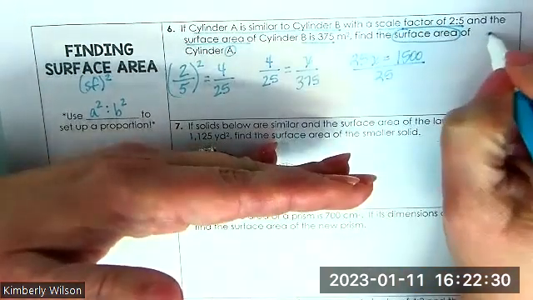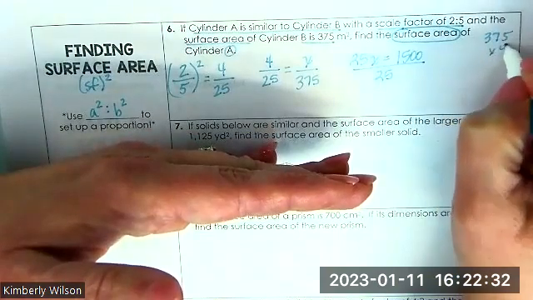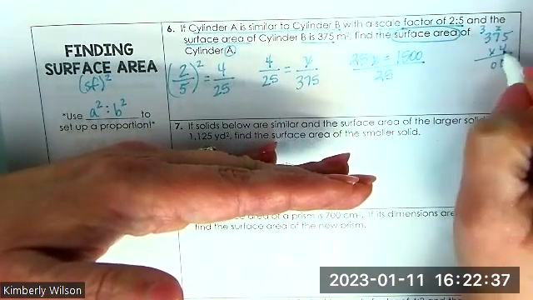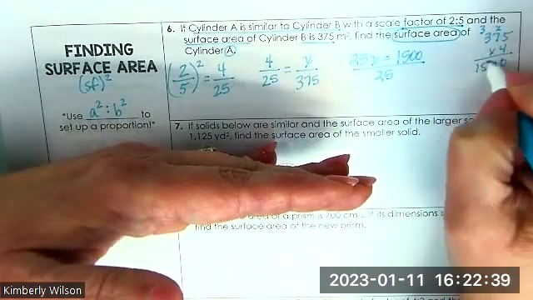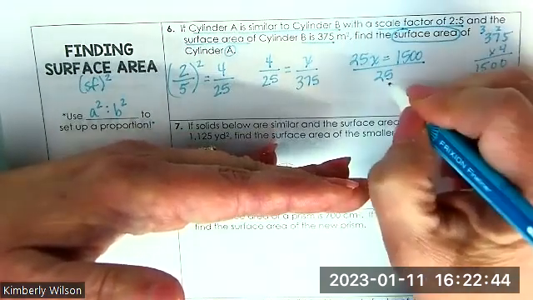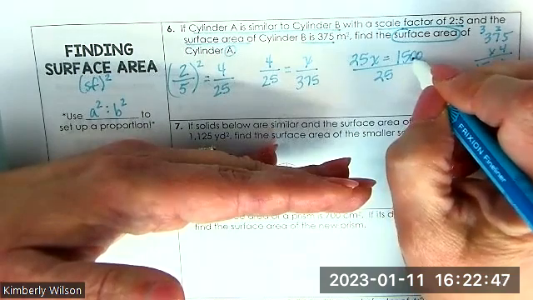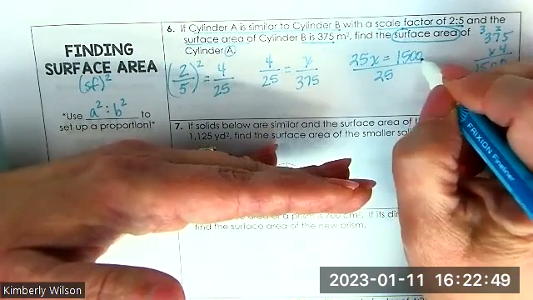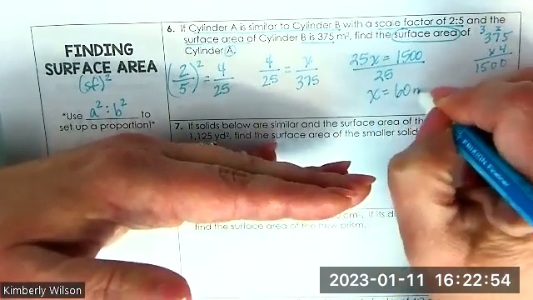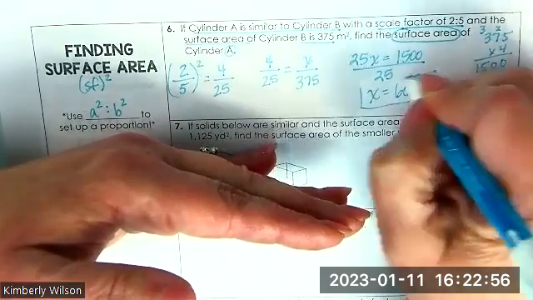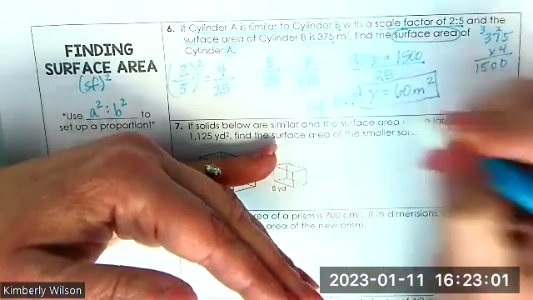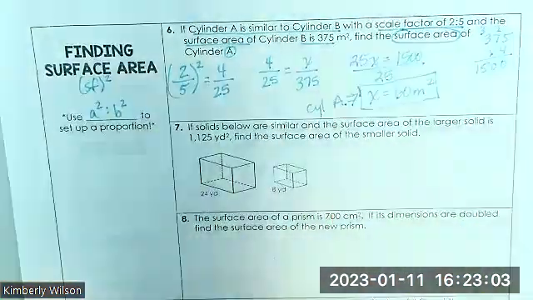If we don't know that, I'm over here doing 375 times 4: 0, carry my 2, 28. So that's 30. So 4 times 30 is 12, plus 3 is 1500. And now I need to divide by 25. Well, 25 goes into 150 six times, and then add a 0. So therefore, we end up with x equals 60 meters squared. And that is cylinder A. Next example.